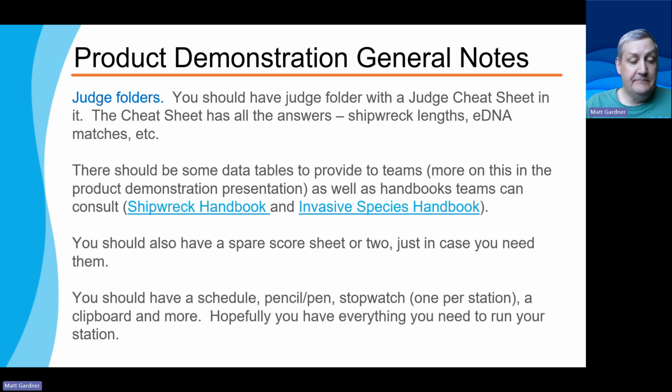You have an extra one, and probably the regional coordinator or someone coordinating the pool should have some extras as well, just in case. You should also have a schedule, a pen or pencil, a stopwatch, one per station, a clipboard, and more. And hopefully everything you need to run your mission station will be there waiting for you, either at the mission station table or in your judge folder.